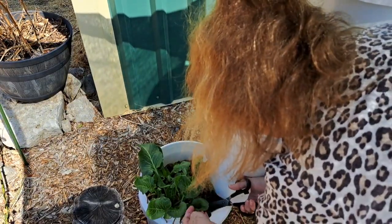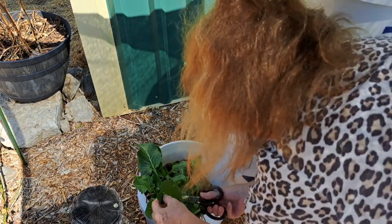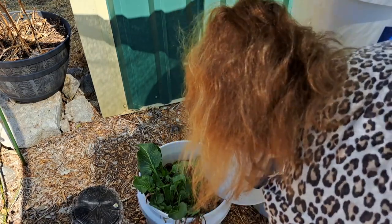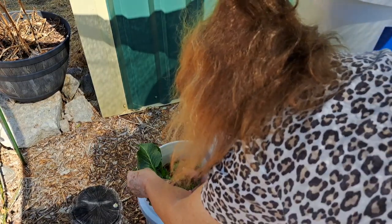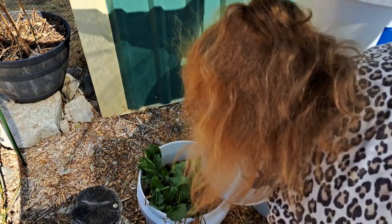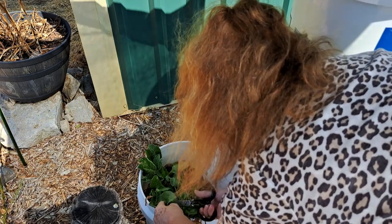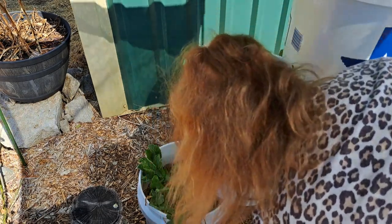And I planted a lot more seed for this Swiss chard and kale in my other pots for a fall garden. Because these do good in cold weather or cooler weather. But they will survive the heat, because this has been growing all summer.